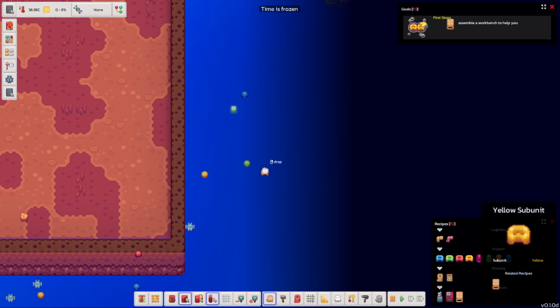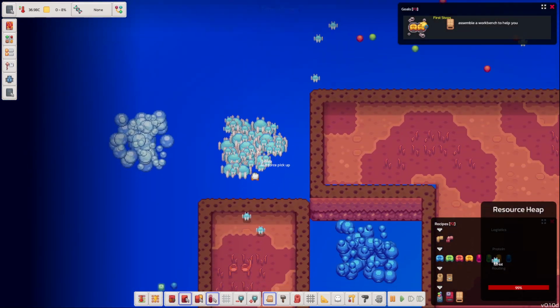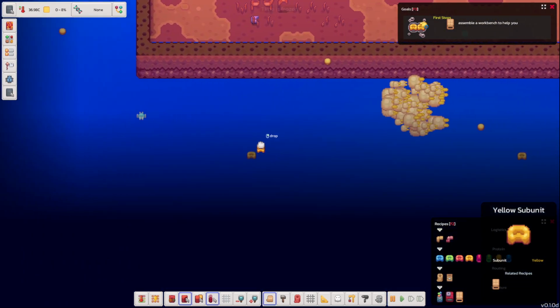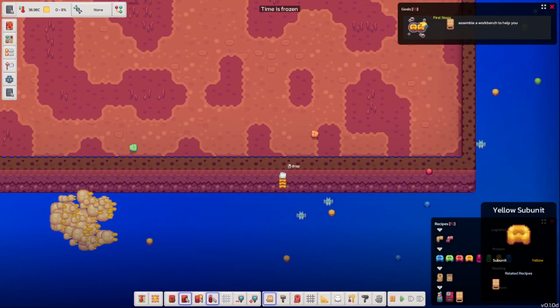The next thing we're going to want to do here, and I've already grabbed it, I'm a little ahead of you, is assemble a workbench. You can assemble a workbench by building up 2 yellow subunits. I've already found one here. Do a quick scan around, look for another. And if you can, I actually recommend waiting until you pick up 4. You have a 4-unit limit on what you can pick up.